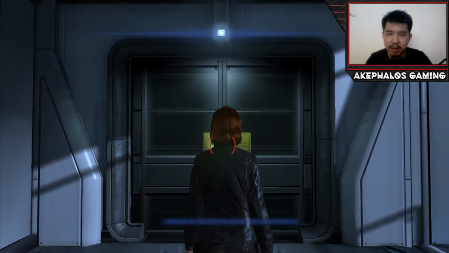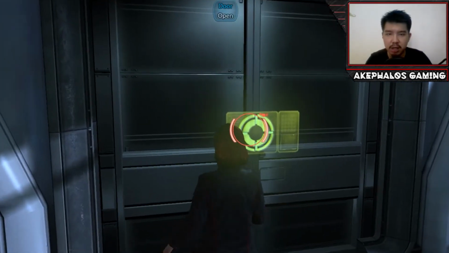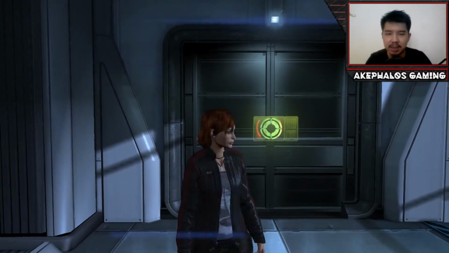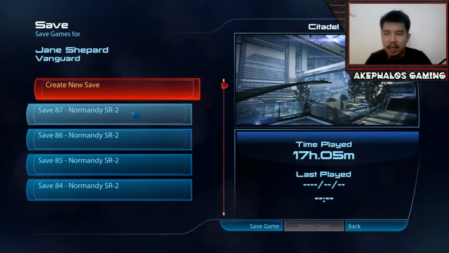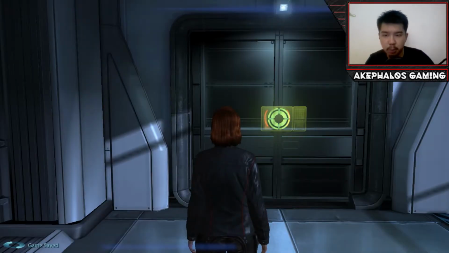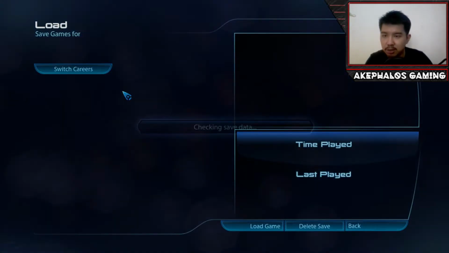What's going to happen is when you head back through this door, when you want to head back to the Normandy, Wrex is going to confront you here and you will be forced to kill him. So before we do that, I am going to take a save state here, so that we can load back at this point before triggering the Wrex confrontation, and I'm just going to show it to you as well.